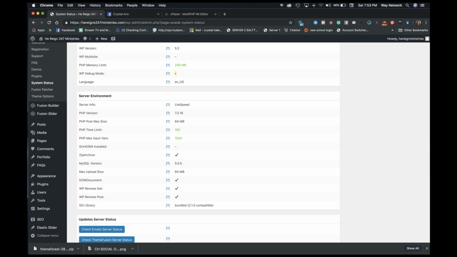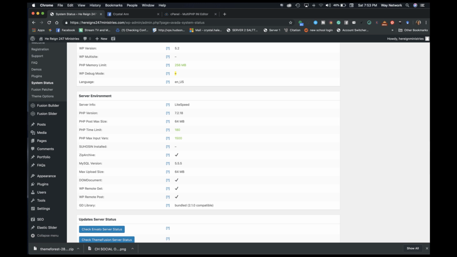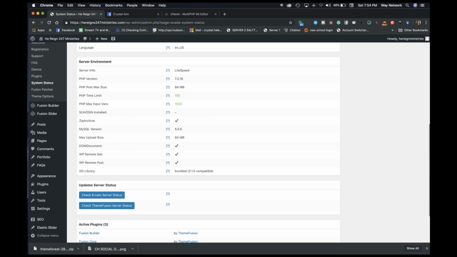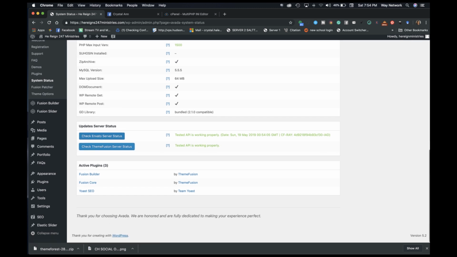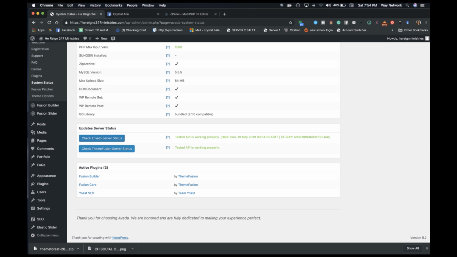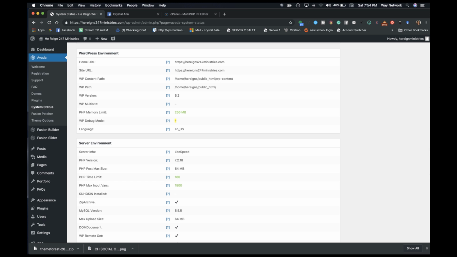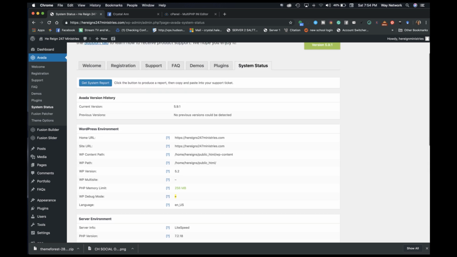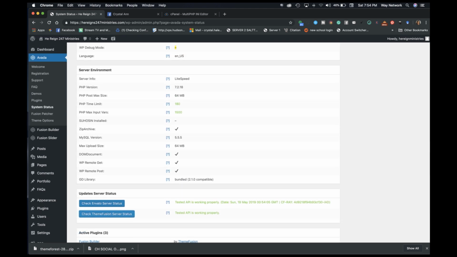As we refreshed it, because we corrected it over here in the PHP, now it fits the exact system settings that it needs. So you can always check. The APIs are working, all this stuff is working. It gives you a kind of system overview of everything. So we have that there. Everything is good. If something is in red, then you need to see exactly what that is to correct that accordingly.